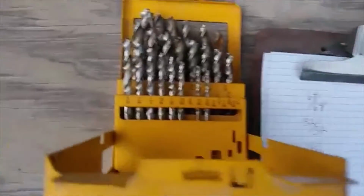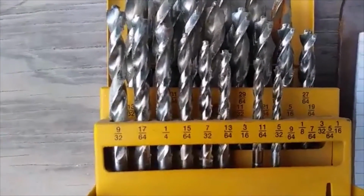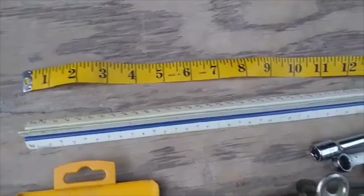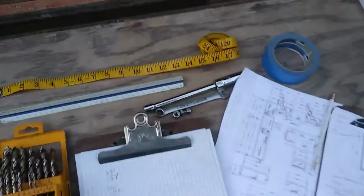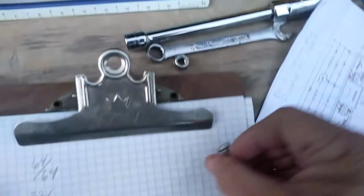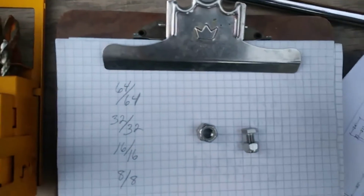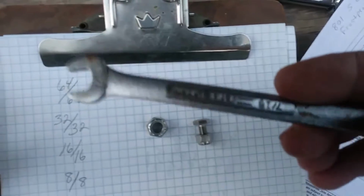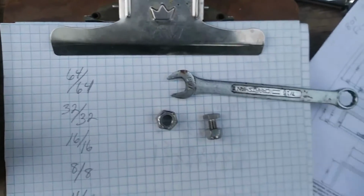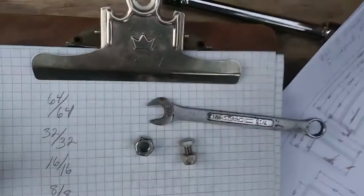So you have a lot of uses for a tape measure. You have like drill bits. They go up to 64ths. You have different kinds of tape measures. And you have a lot of uses for tape measure, like measuring nuts and bolts, to see what size wrenches you need, and all the standard sizes of wrenches. But you can measure the nuts and the bolts to see what you need.